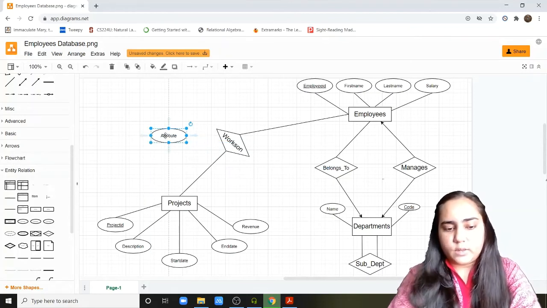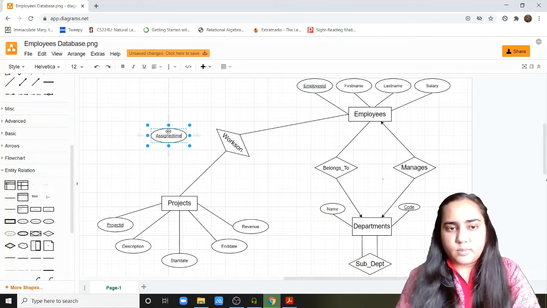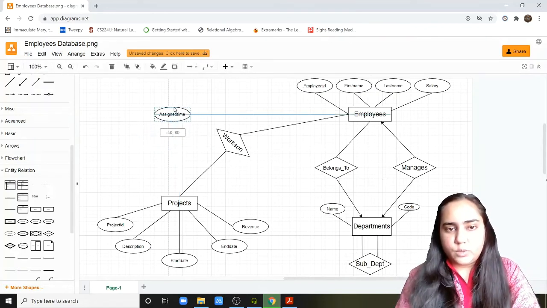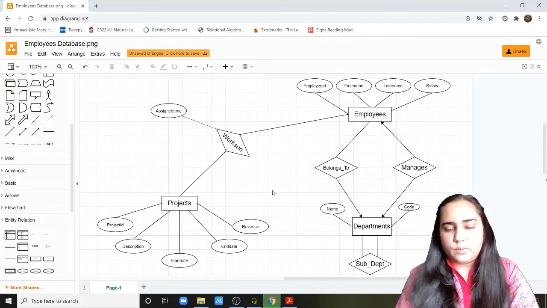We are going to write down here assigned time. That's the name of the attribute, which we will add here, and then connect it using a dotted line instead of a solid line to show that it is a descriptive attribute which is connected to a relationship set and not an entity set. So that's taken care of.